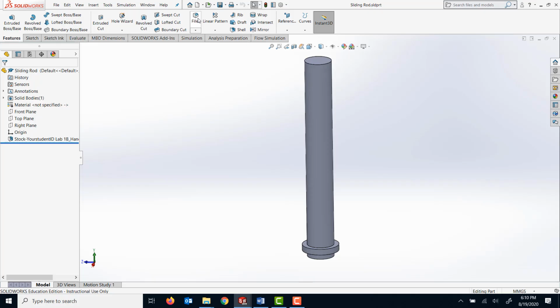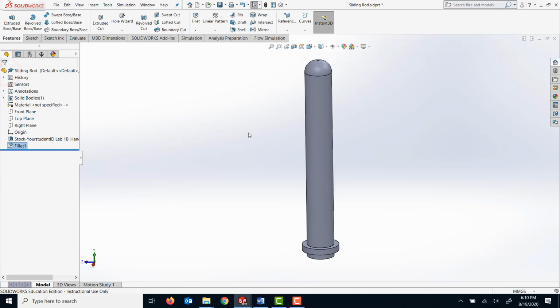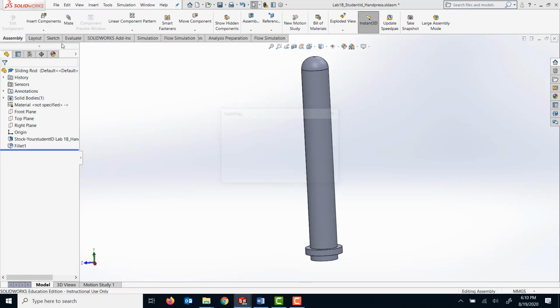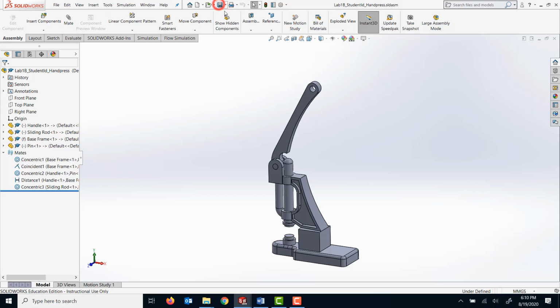To do that, I'm going to click on the fillet icon, and I'm going to select this, and under the radius for this fillet, I'm going to set 10 millimeters, and I'm going to click OK. So this is created. I'm going to save this file, and I'm going to close it. And this is associated with the assembly. I'm going to say yes. So that will update this assembly, and I'm going to save this assembly.